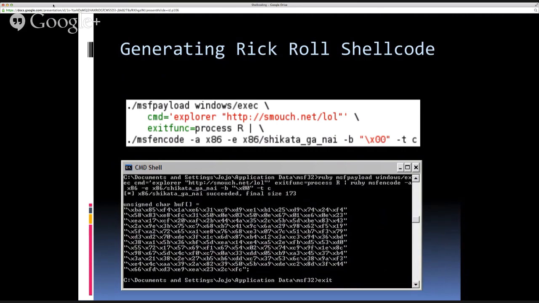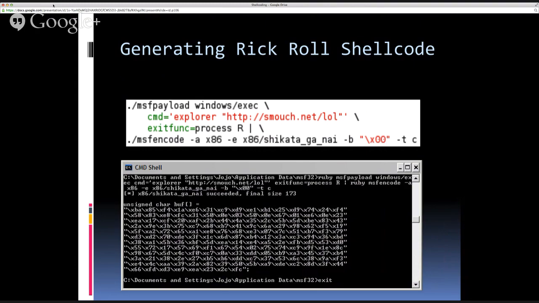Here's another example, if we want to make some shellcode, sort of a rickroll. The idea is creating something that looks attractive to the user to entice them to click on it. Again, we're using MSF payload and MSF encode, with the Shikata Ga Nai encoder.